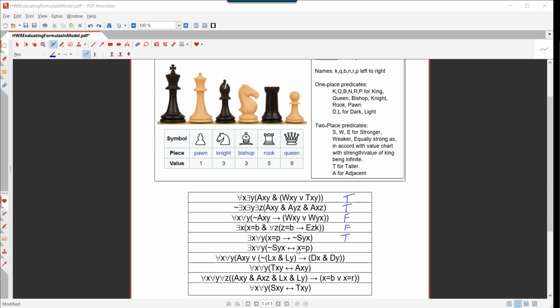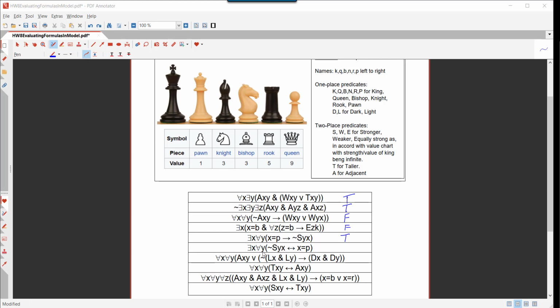Now you might think that the best way of approaching this would be to go for the pawn, since pawn equals pawn is always true. But since everything but the pawn is stronger than the pawn, that would only be able to make the biconditional false, right? It's true, false for every value of y except the pawn. And it's fine, that's good information, but that doesn't make it false necessarily, because there still might be something that makes it true, right? So suppose we stuck, say, the knight in for x.